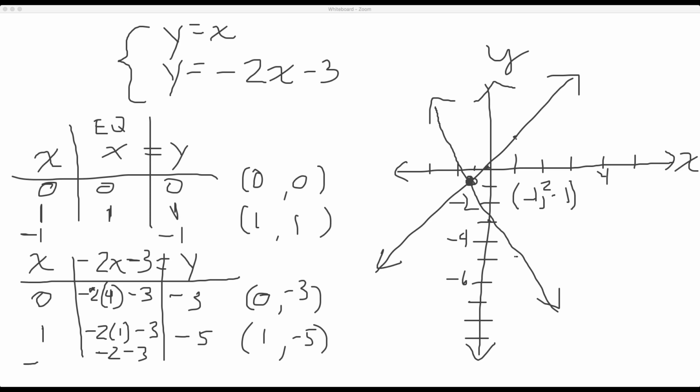You do. If I put negative 1 in this t-table and plug it in, negative 2 times negative 1 minus 3 should get me the negative 1. Let's see, negative 2 times negative 1, a negative times a negative makes a positive, so that would be 2 minus 3, which is negative 1. So since negative 1 works for both of these, you have just proven and checked your answer to make sure that (-1, -1) is the solution to the system.